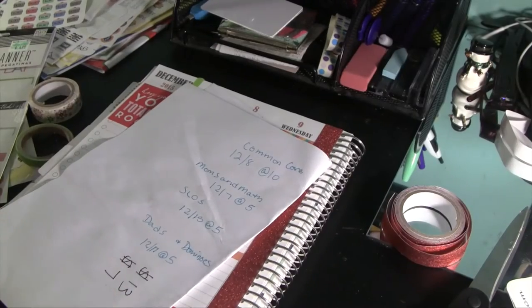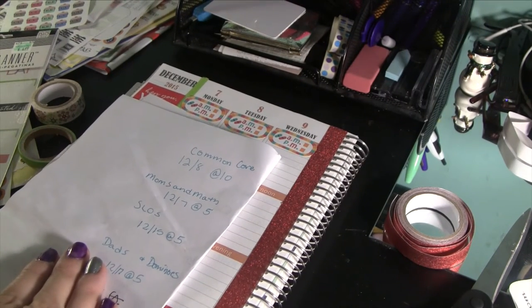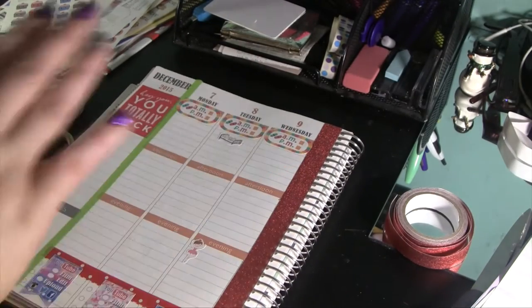So here I kind of, from my family calendar, jotted down some things going on at the kids' school that I am going to, some meeting things, so I could fill them in here.